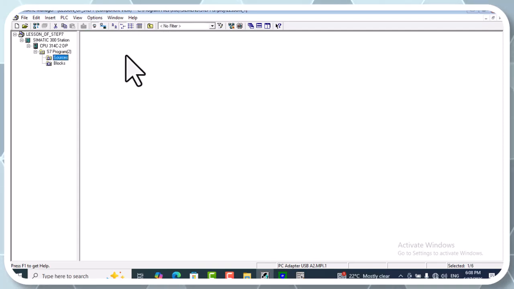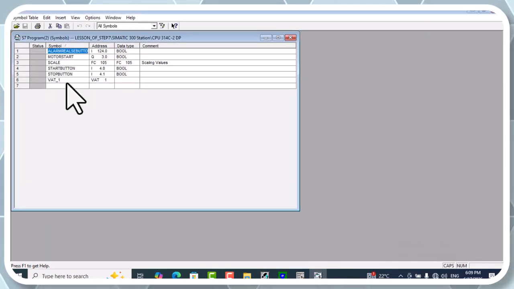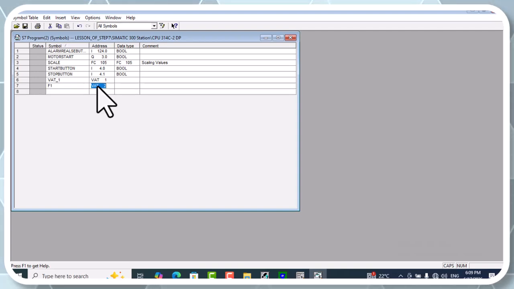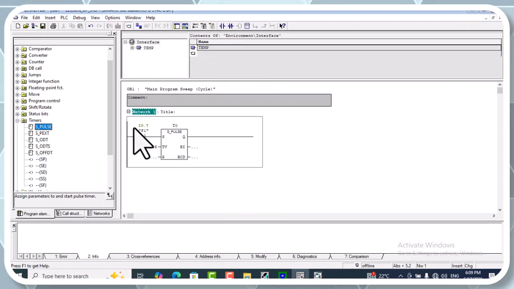Okay, let's add here the symbols again, and add here the F1 button and E0.7, and press enter. Save the table, and here you can see that the input name of our input 7 is changed.